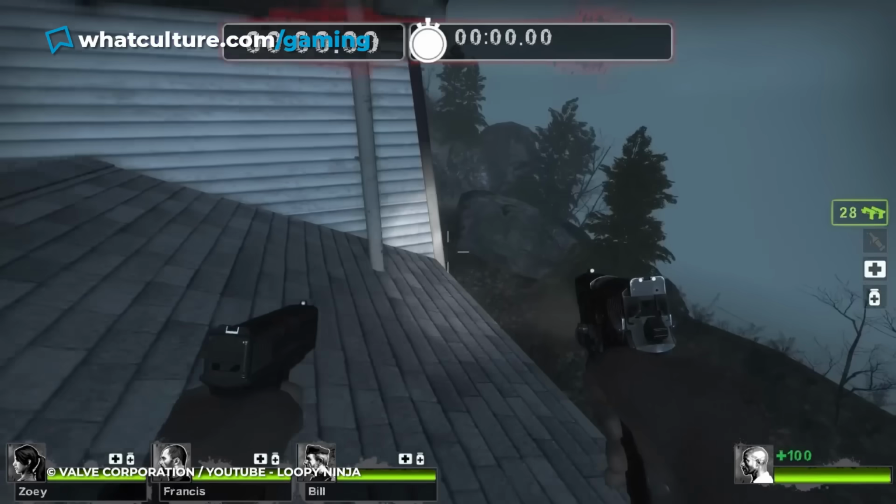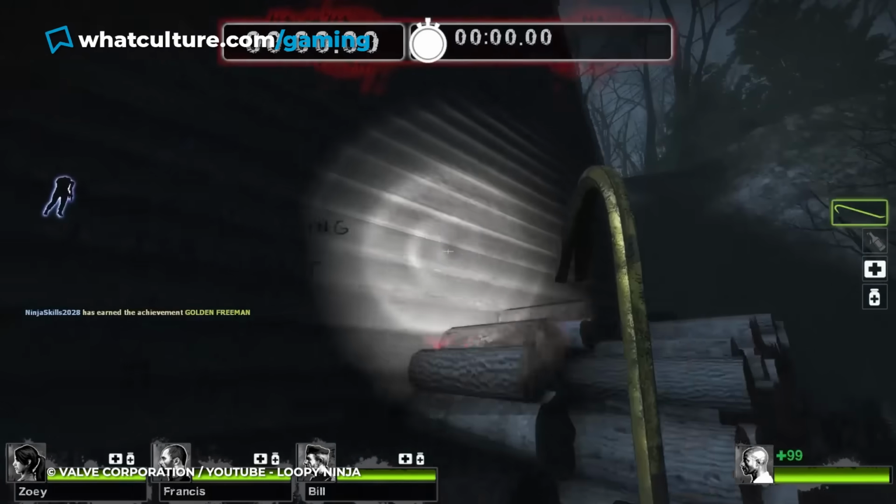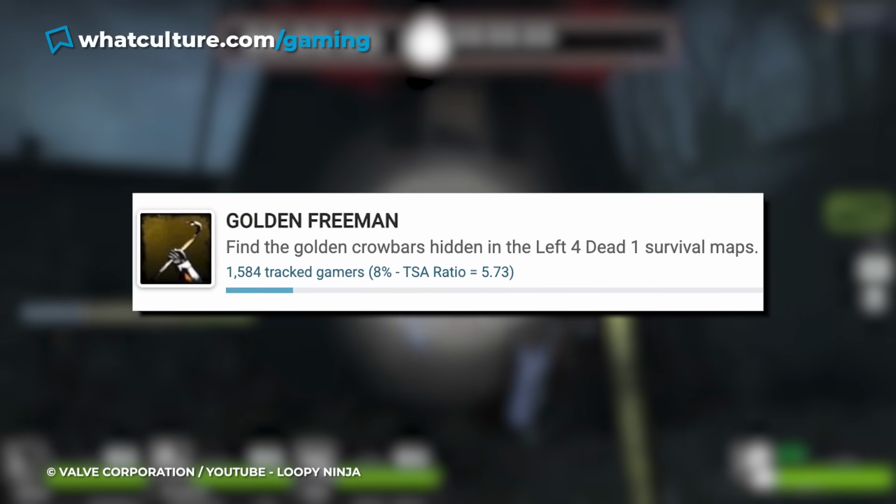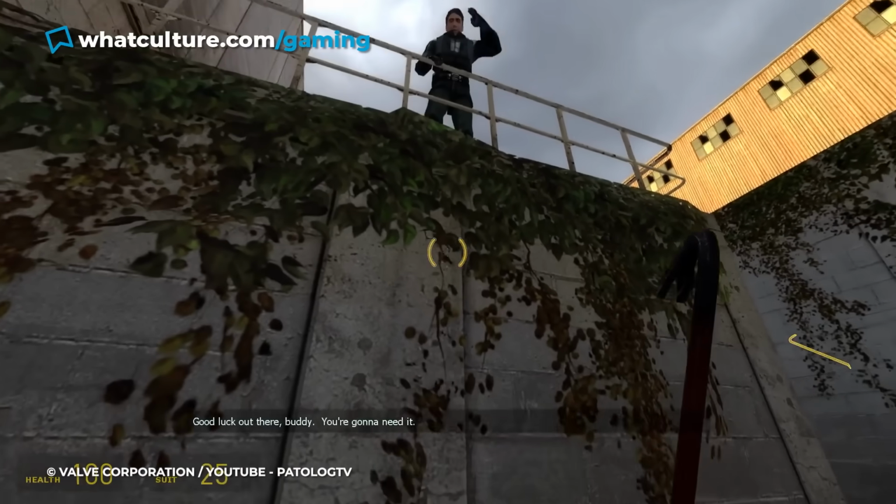Each golden crowbar is a fully functional weapon that you can wield to do a pretty substantial amount of damage. In addition, collecting them all grants you the Golden Freeman achievement, just in case anyone had any doubts that the Easter egg was, of course, a Half-Life reference.